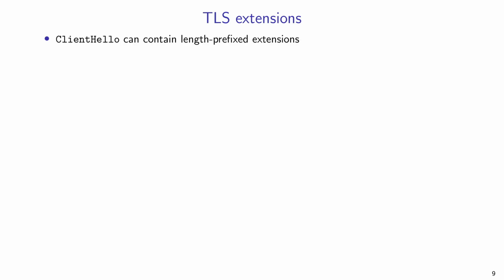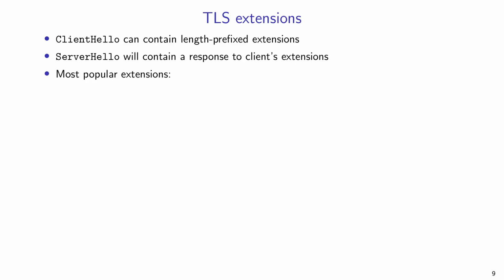As you should already know, the client hello message can contain length prefixed extensions after the mandatory fields of the message. The server hello message will contain a response to the client's extensions for the extensions that the server supports. Let's take a quick look at some of the most popular extensions.